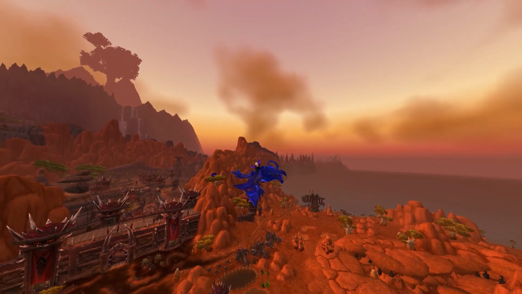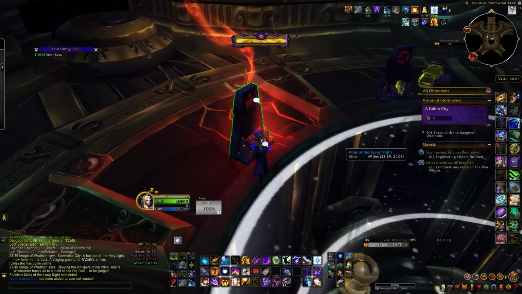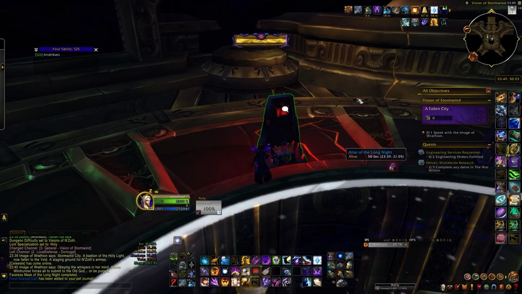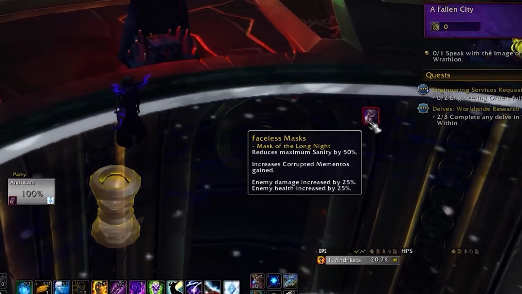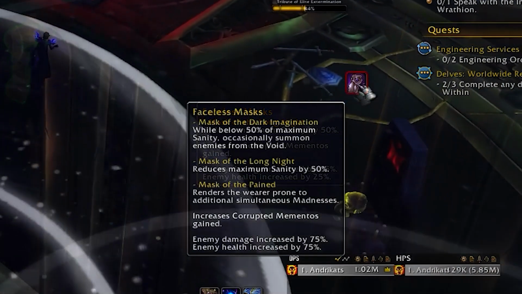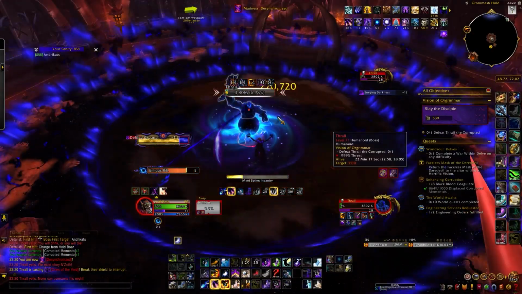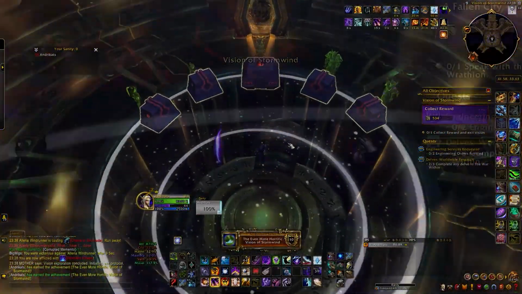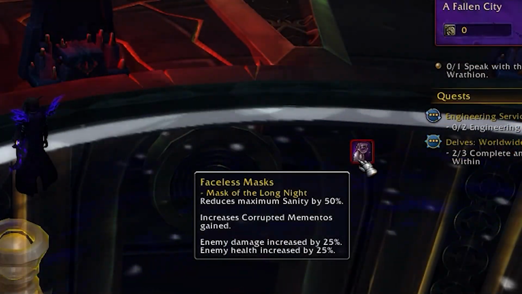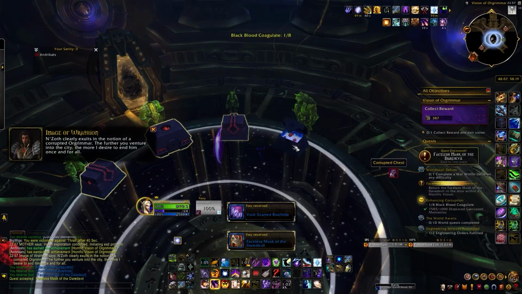But before we jump into the route, there are a few things you need to know about masks. If you are already familiar with them, feel free to skip ahead. Masks are basically difficulty modifiers for horrific visions. Wearing a mask increases enemy health and damage by 25% and they stack up. On top of that, each mask adds a unique negative effect. The first mask you'll unlock is the Faceless Mask of the Long Night, and in order to get it, you need to complete all 5 objectives in a single run of either Orgrimmar or Stormwind. This one is pretty tough because it cuts down your max sanity in half, so I recommend avoiding it at all costs. That said, unlocking it is the key to start getting the other masks.